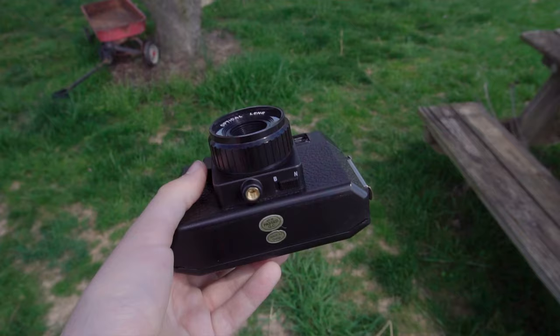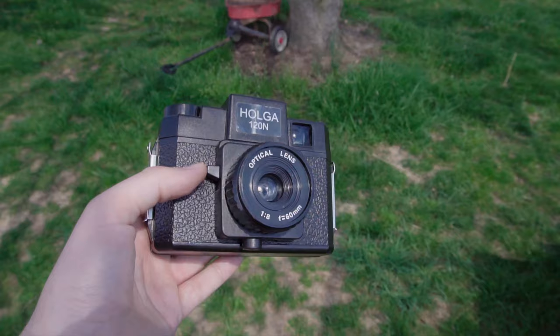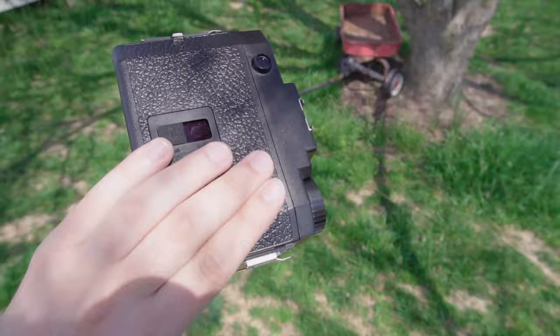But then why would a camera that cheap shoot 120? And why did they make the camera that cheap to begin with if they were going to put 120 film in it, which is more traditionally used for professional photography? Well, when Universal Electronics started making this camera, way, way back, the early versions of the Holga before they made the 120N, it was a toy camera. Or for a lot of kids who grew up in the 90s like I did, you'll probably find it more akin to something like, say, one of these.